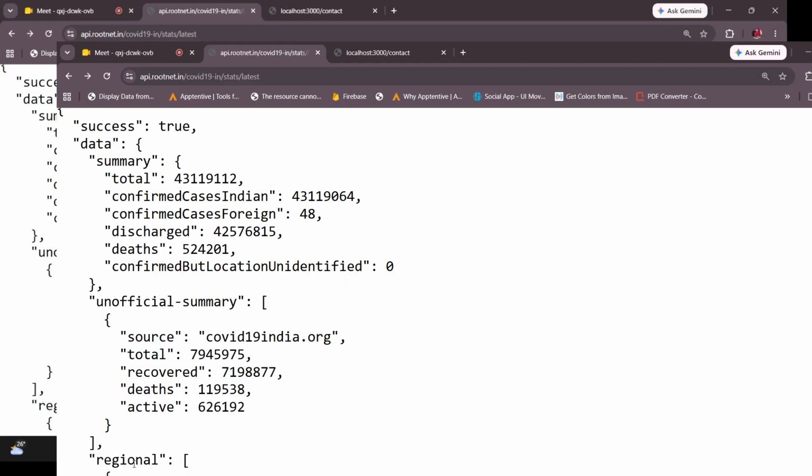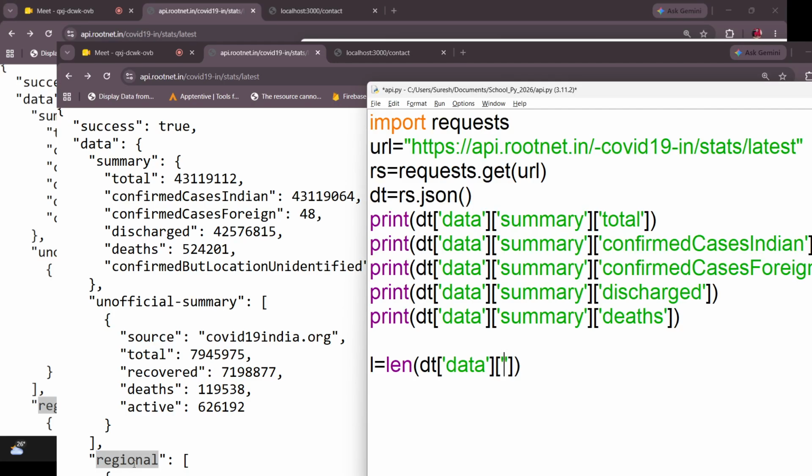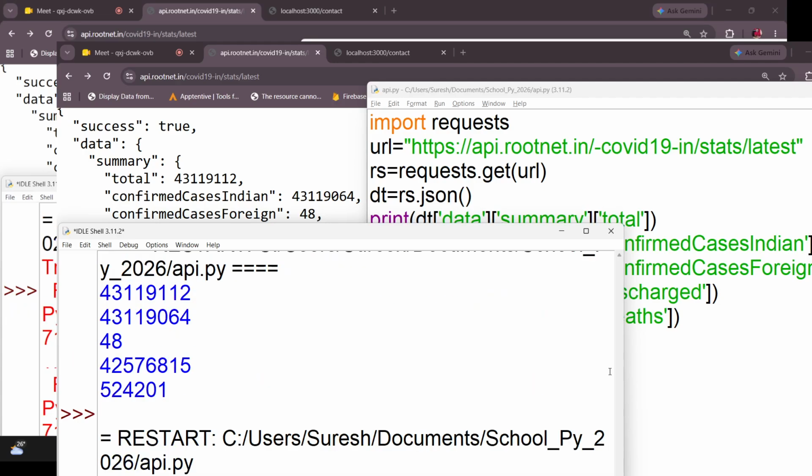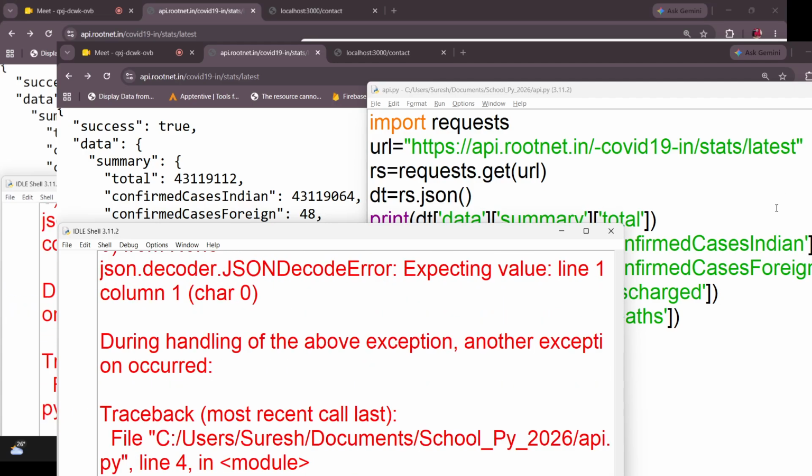This regional. So let me print the data here. Print l, so it will give me the length, how many elements are there. Oh, there is an error.